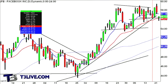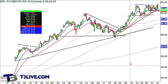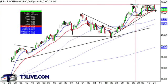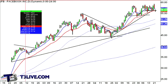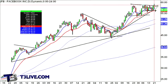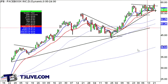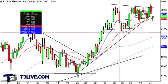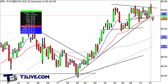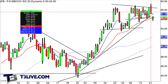Facebook, not as lucky. A lot of these, sorry about the mess on these lines, a lot of them are old. I brought up an old E signal. If you look here, yesterday we were all excited about Facebook to break through, and it broke through and failed. So that got me out of the stock within the first 15 minutes. I did not touch it today. Some people bought it in the bottom end of this channel, and it did close off the lows. So maybe tomorrow it fills this gap a little bit, and then you see what happens, and earnings aren't for another week or two, so wait there.